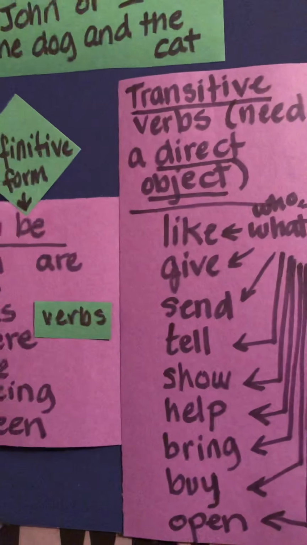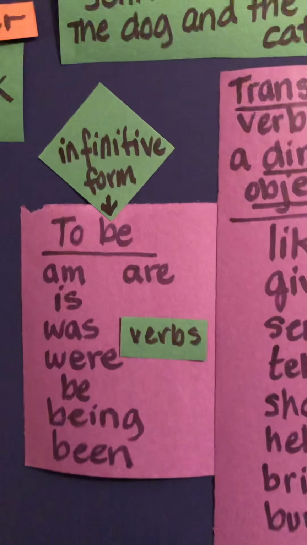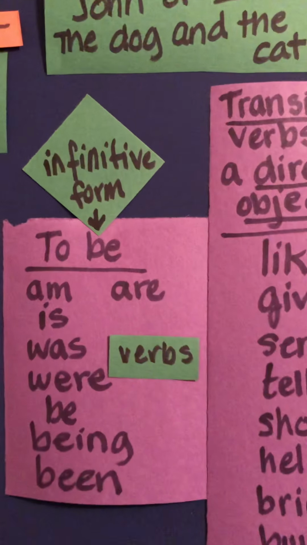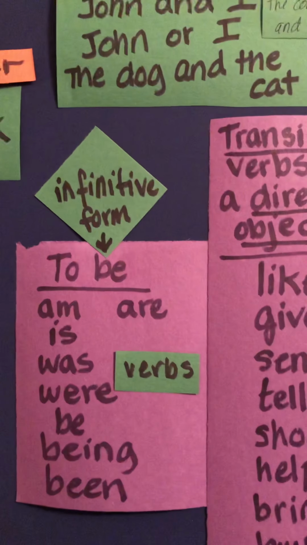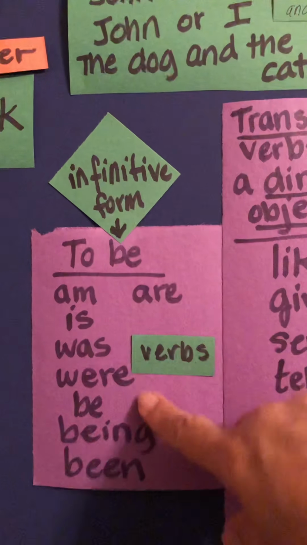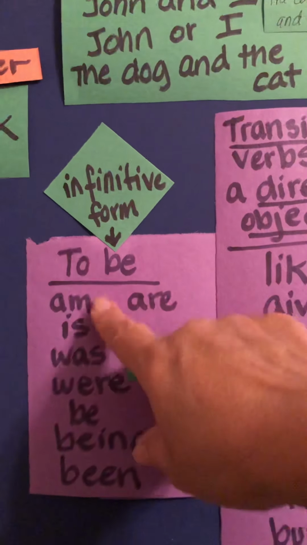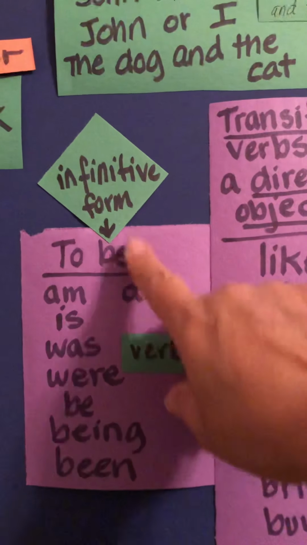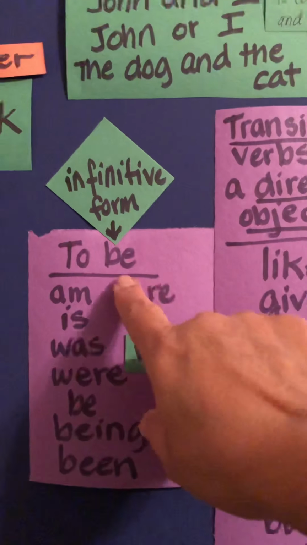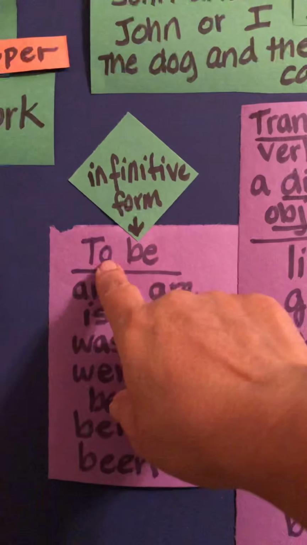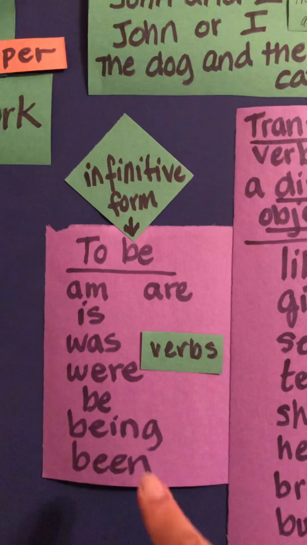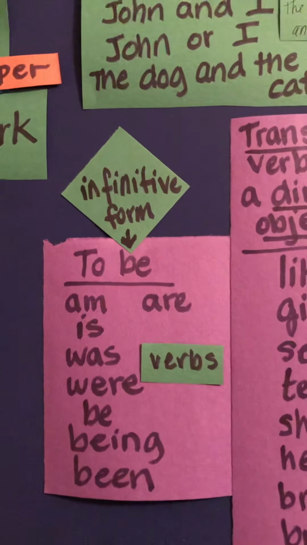And then over here, we have the verb to be, one of the most important verbs in the English language and one of the most irregular. A lot of times students don't recognize these forms as being verbs, and these are verbs. These are just forms of the verb to be. By the way, this is the infinitive form. Any verb that has the word to in front of it is called an infinitive. So it's important to become familiar with these verb forms.